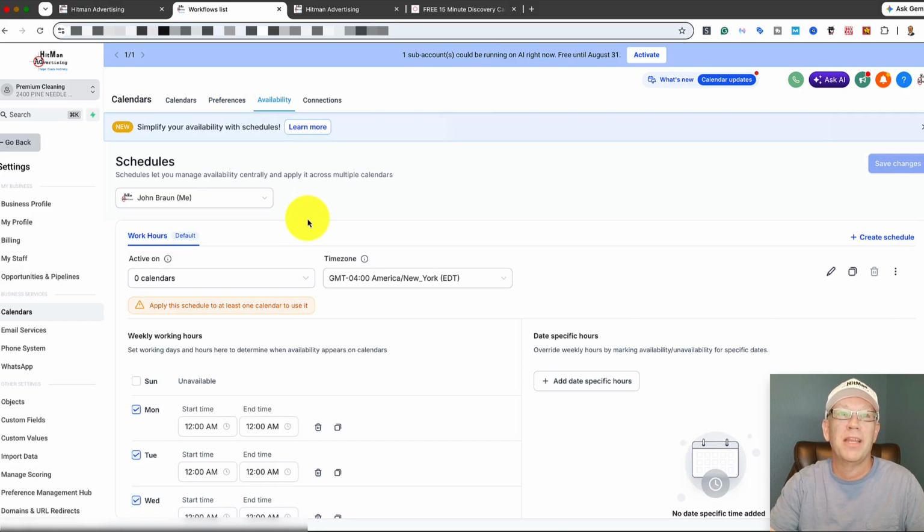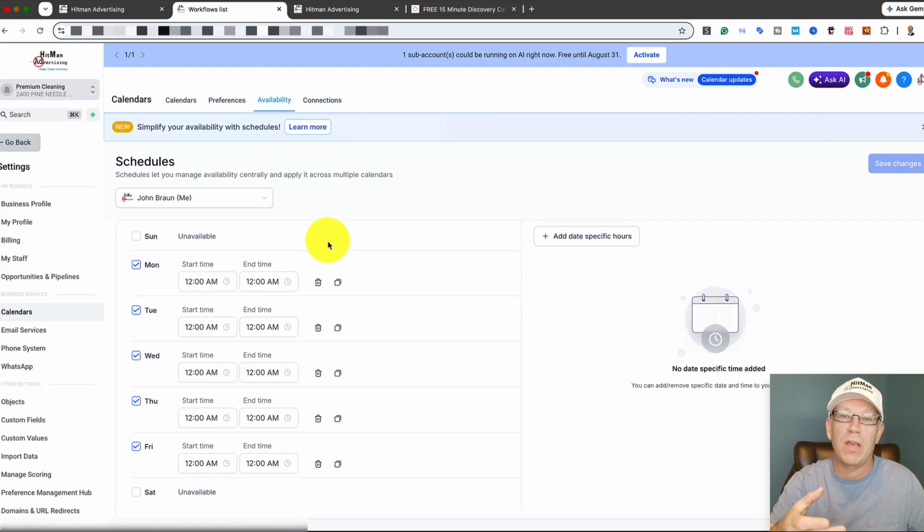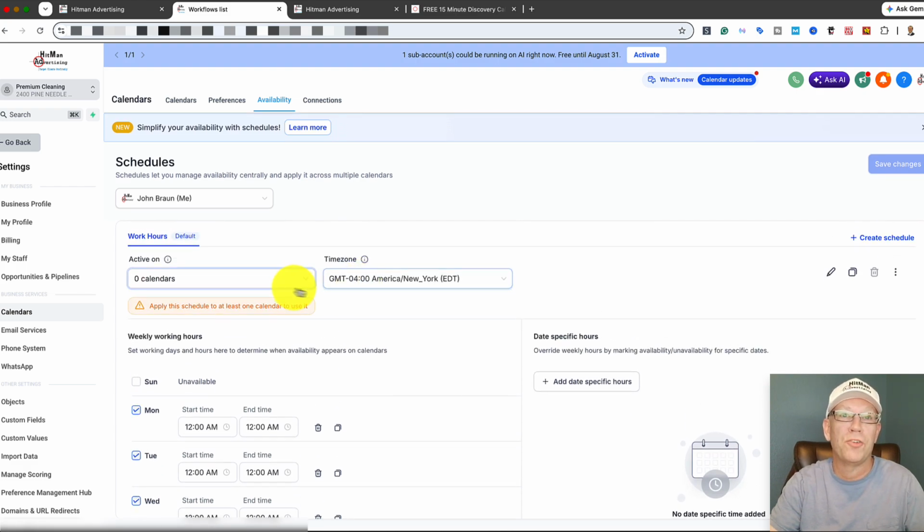Definitely the availability. This is kind of almost similar, but I think the other individual availability overrides this availability. Nonetheless, you still might want to make sure that that's selected the right way. And then, of course, this is in New York time zone, Eastern time zone, but select the time zone that you actually want to use.